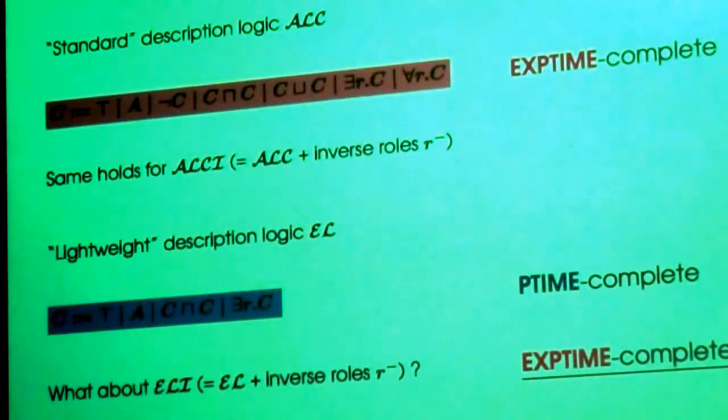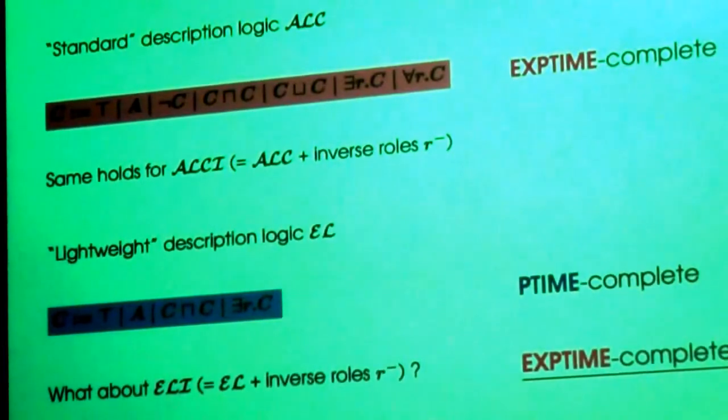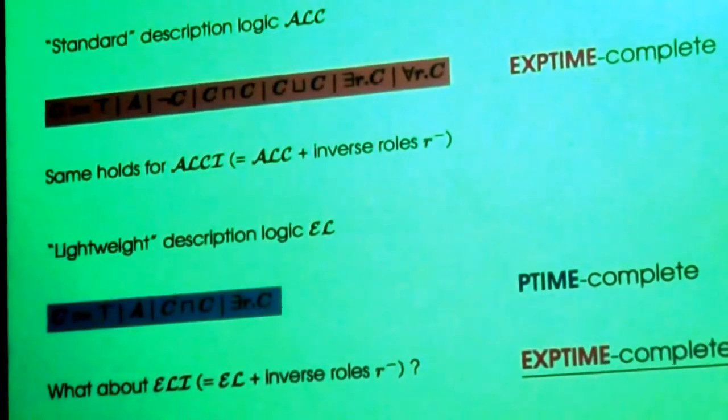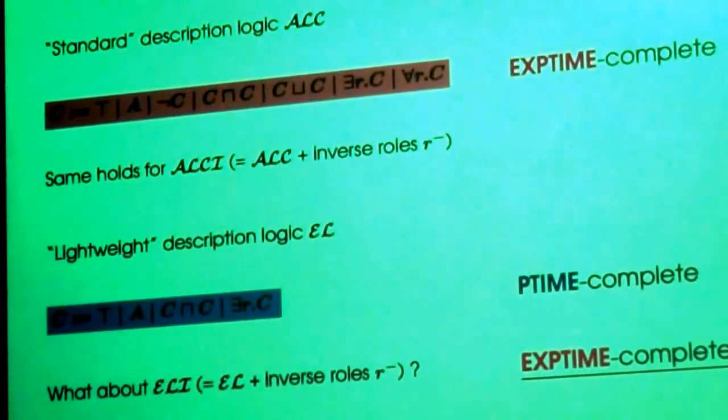I mean, that's really surprising, right? It doesn't look particularly dangerous. I don't have negation. I don't have disjunction. And nonetheless I move up to ExpTime complete, which shows you that this work of mapping the landscape is actually non-trivial. The results are not always obvious, and it's important for practitioners to know that when they move from this to that, they have this huge jump in complexity, and so what they can expect in terms of times for computing, for instance, the hierarchy of classes is completely different, and that's important to know.